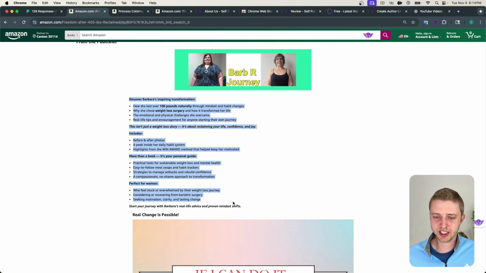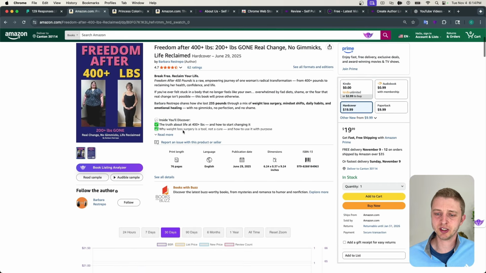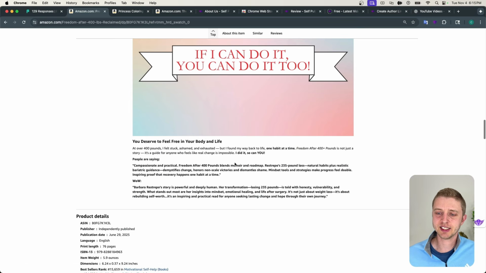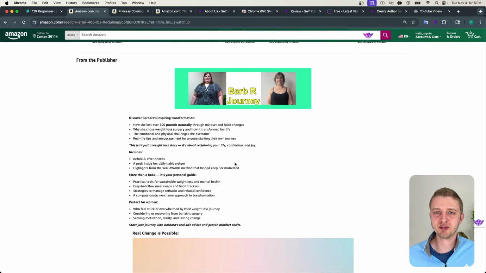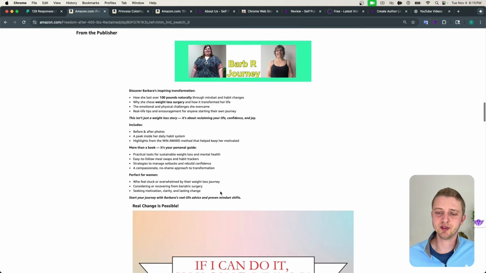And then otherwise, here we also have so many bullet points. So I feel like it's just adding even more to the ones we already had here. And instead, what I would do is just have more images. I would have images of maybe things that are inside your book, maybe a quote from your book, maybe some other images that represent what's inside your book. Maybe you have some workout routines or some health tips or some meal plan tips or cooking tips. Just want to highlight those in images, just make it even more clear.